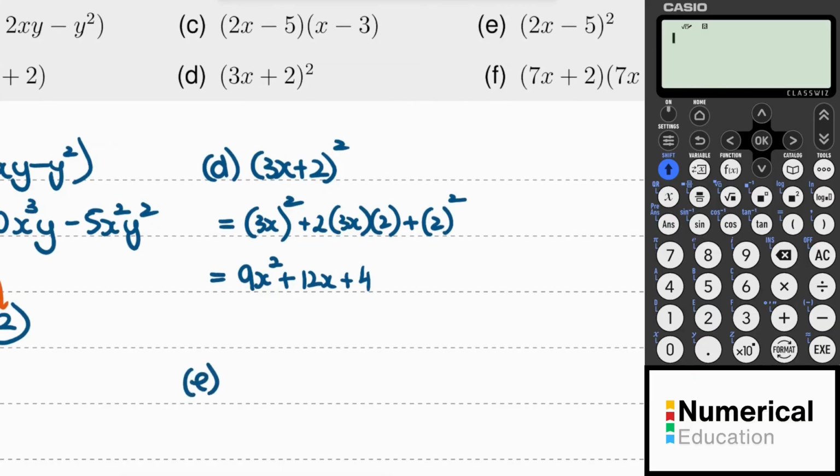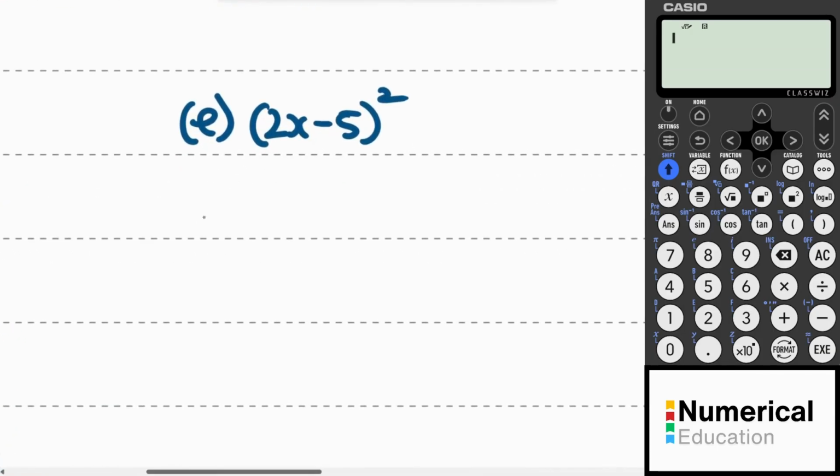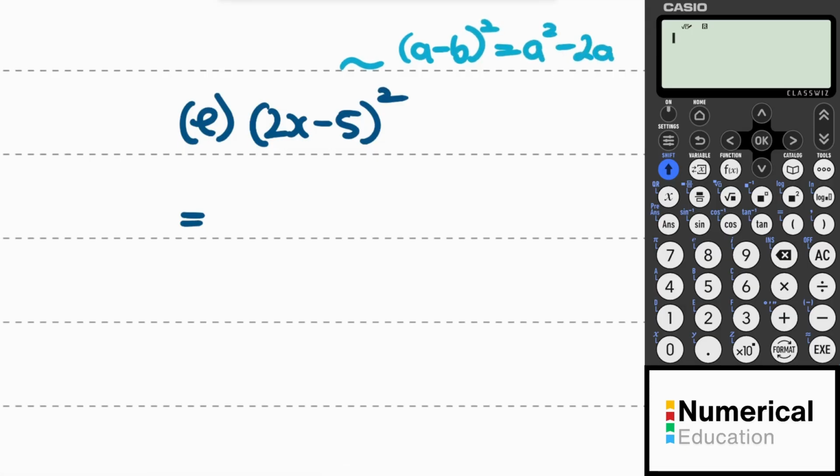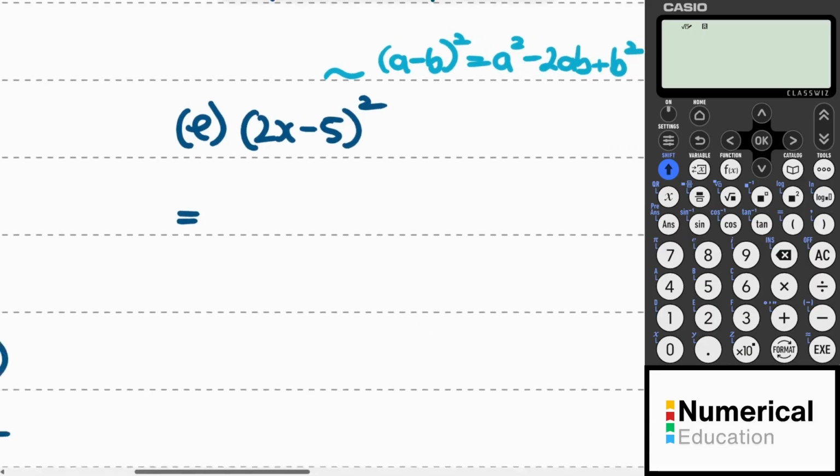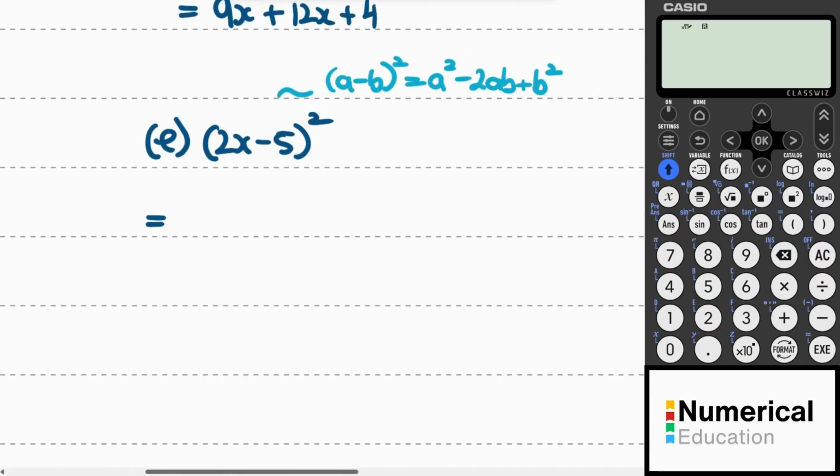So for part E, it is a perfect square, but it's a minus, right? So 2x minus 5 all squared. For everybody's benefit, I'll quickly write down the rule in the concept box. If you have a minus, it follows the same structure, but you just have that minus there, plus b squared. Just notice that's off the screen. I should probably zoom out. Hopefully the other one wasn't too far off.